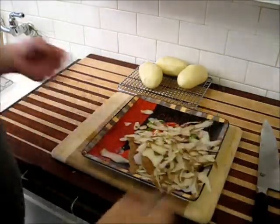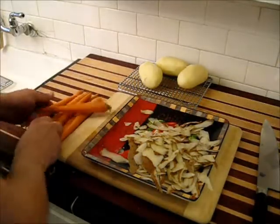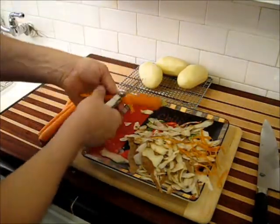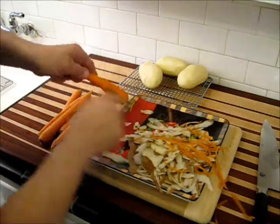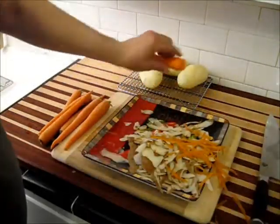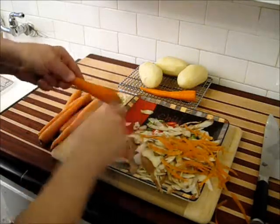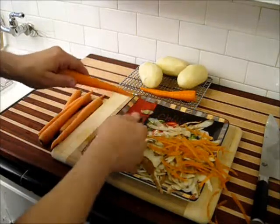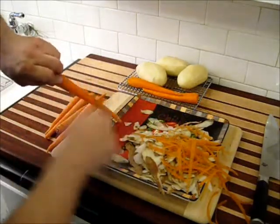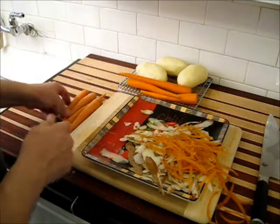Now that I have those done, I also want to do my carrots the exact same way. I just take that and rotate it as I whittle away. Flip it over, do the same thing. You do not have to do this. I do it because I think it produces a really nice product in the soup, where sometimes this outer skin on the carrot can give you some problems with being a little bit tough or having an odd texture to it. This is not something that takes that long to do.